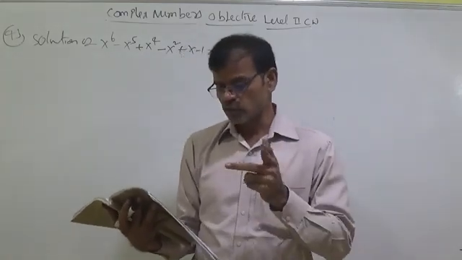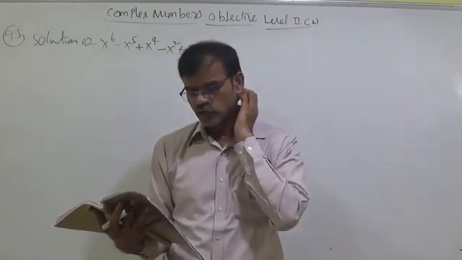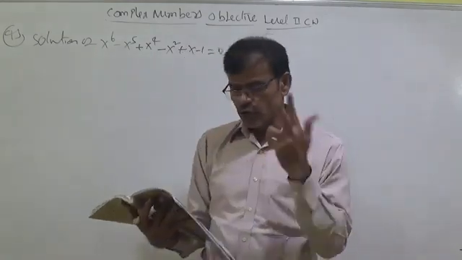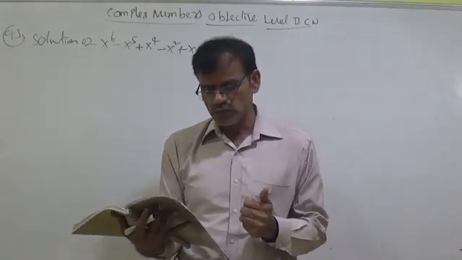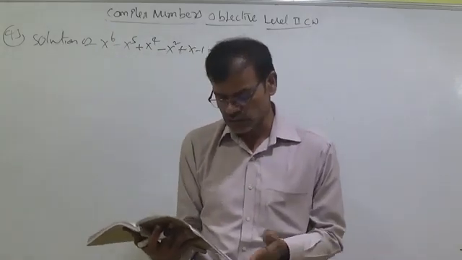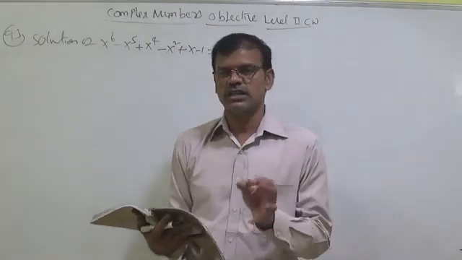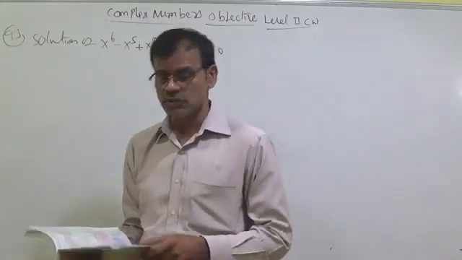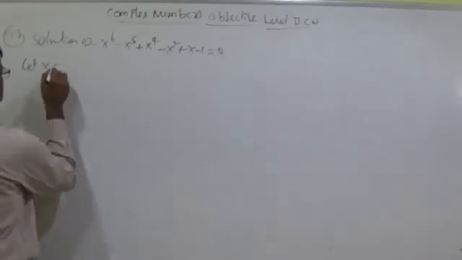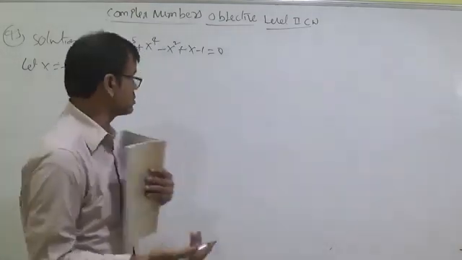For the first and second options, both have 1 and plus or minus 1, plus or minus i. For the first and second options it is not correct. For the third and fourth options we are verifying. Plus or minus 1 is there, verify. But only root 2 and omega is there. Apart from plus or minus 1, plus or minus i, if you are taking 1 plus i root 3 by 2 or 1 minus i root 3 by 2, that is nothing but minus omega, because minus 1 plus i root 3 by 2 is omega. Let us substitute. Let x be minus omega, verifying simply. If it satisfies, fourth option is okay. If it is not satisfied, third option is okay.